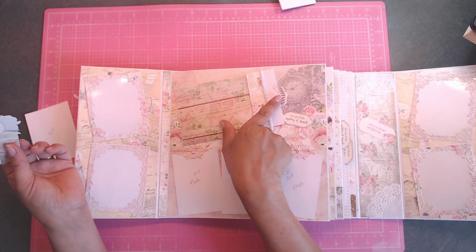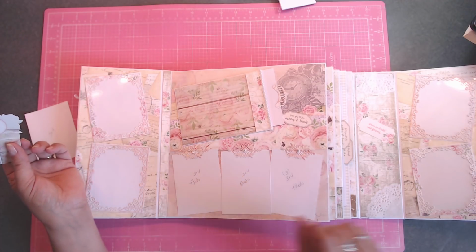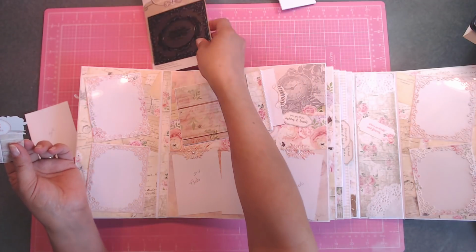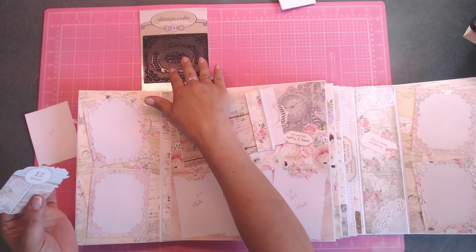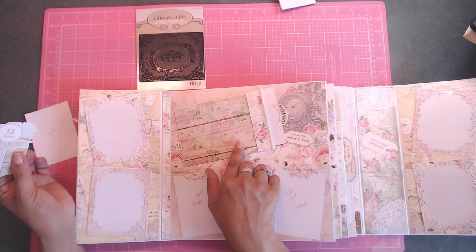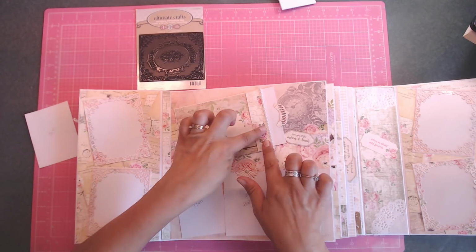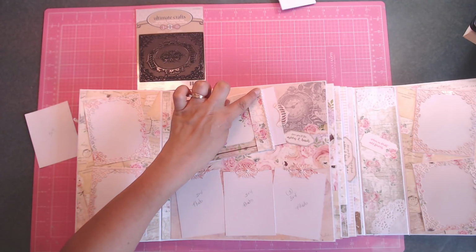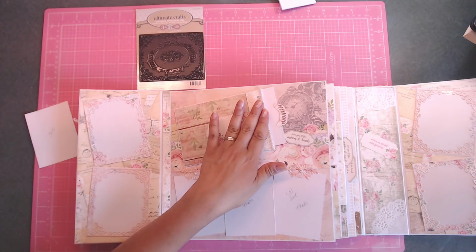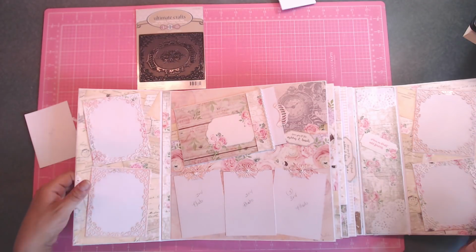And here we used that die here and here, that die set for the pull tabs. Okay, so I'm going to leave that out here just like that so you guys can see that. And then here you could put a 4x6 picture, and it will tuck underneath this spot here. And then here I used some flatback pearls from the shop, and I thought that those went really nice, and they're so pretty, so elegant, dainty.